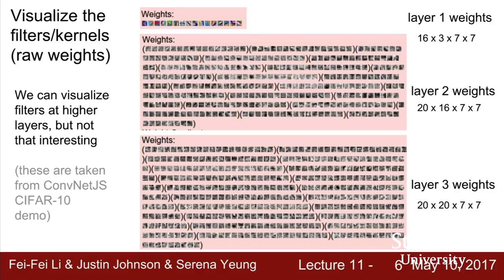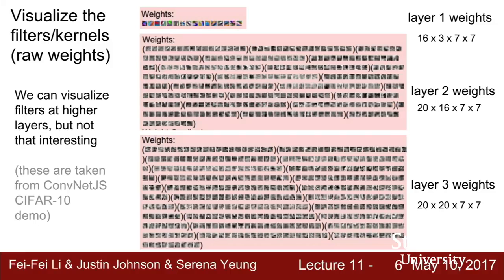So for this single 16 by 7x7 convolutional filter, we can spread out those 16 7x7 planes into 16 7x7 grayscale images. These little grayscale images show us the weights in one of the convolutional filters at the second layer.